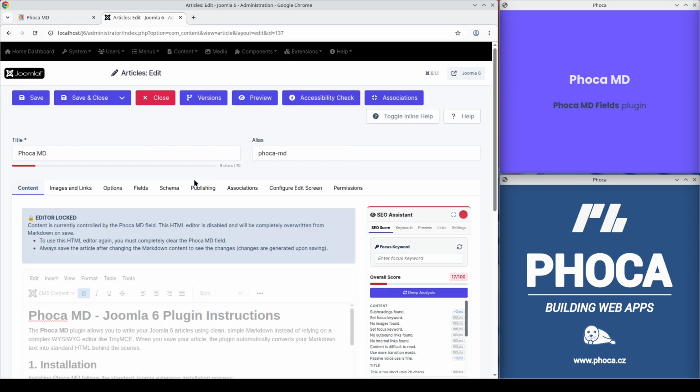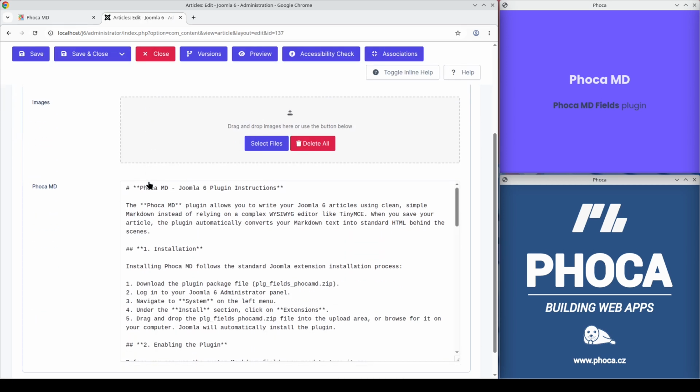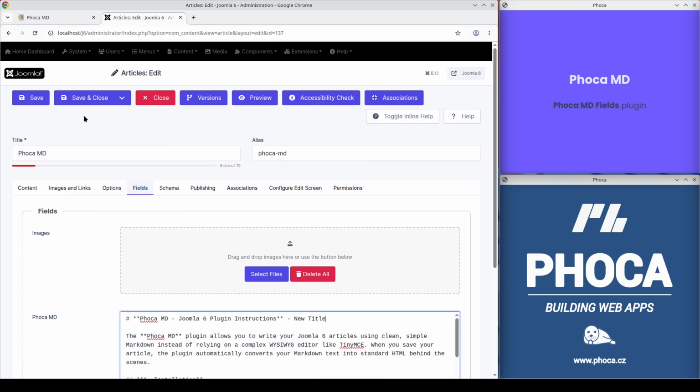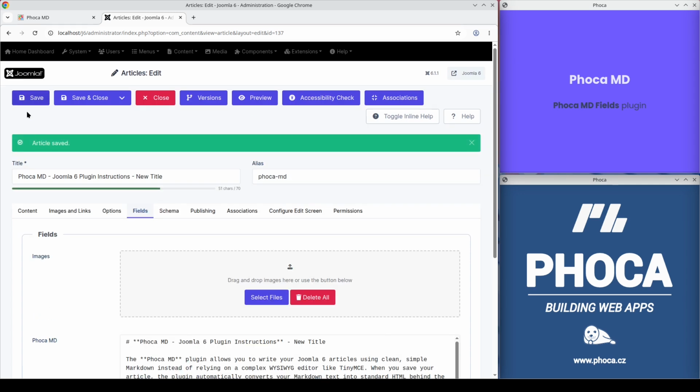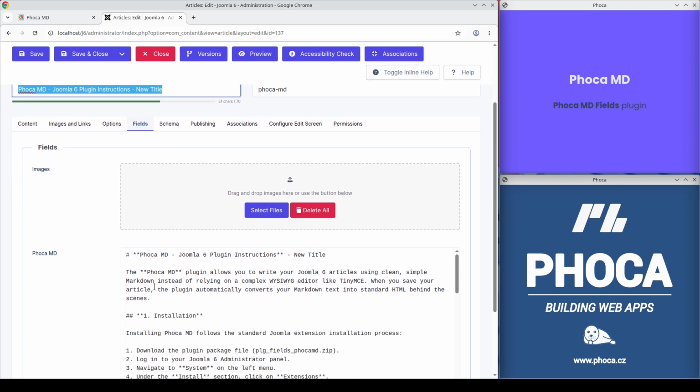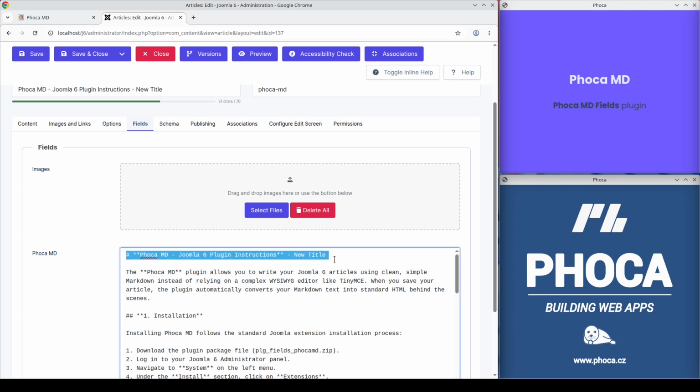Of course, in the simplest scenario, this feature can also be used as an import tool. If you just need to import Markdown into a Joomla article, all you have to do is paste your Markdown text, save the article, and then simply delete the Markdown source. From that point on, you can continue editing your article using the standard Joomla editor as usual. It is that simple and efficient.